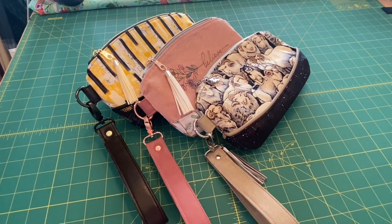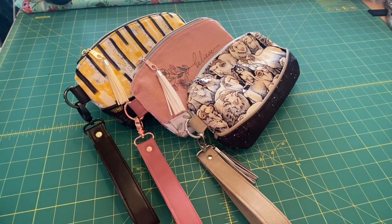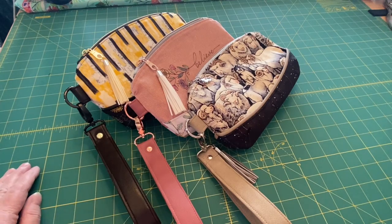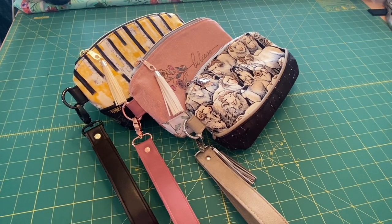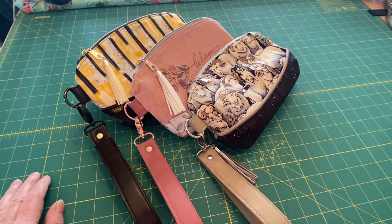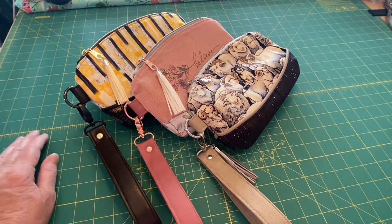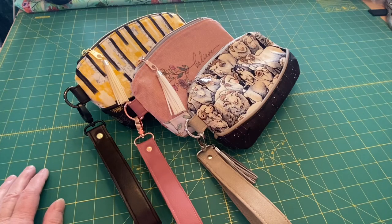Okay, here we are. We're completely done with our little Clematis wristlet sew along. I hope you've enjoyed this week by week little sew along for this cute little bag. I added some tassels and so we put piping and embroidery, and we worked with vinyl and cork a little bit, or maybe you just use fabric, that's okay. Anything is a learning experience.